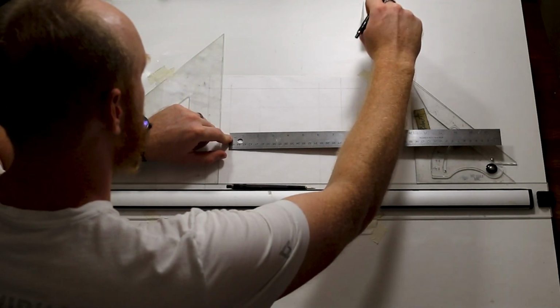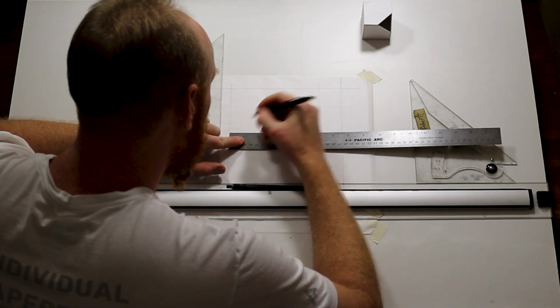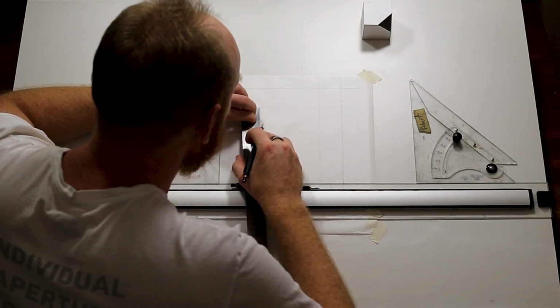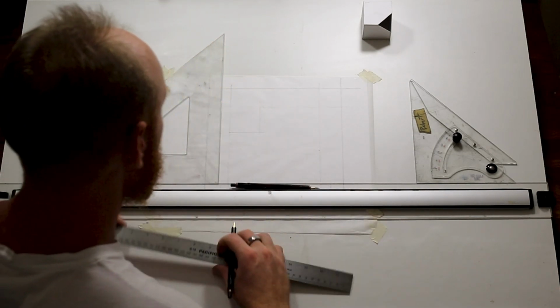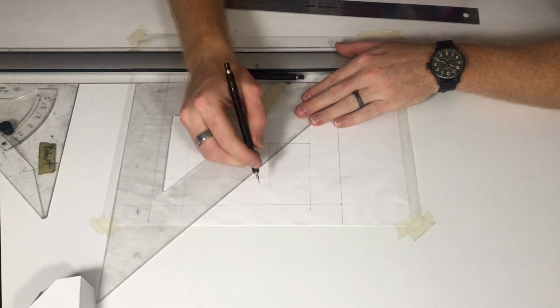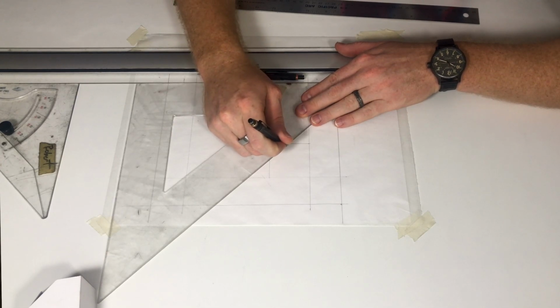Again, I'm doing it in this orientation. So we got 1 inch. We'll make sure our ruler's down flat. Measurement right. 1 inch, 1 inch. And since that's at a 45, I can use my tool pretty easily to do it, and that way it verifies my measurements for me.